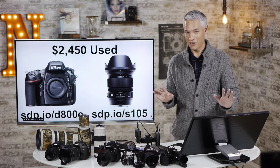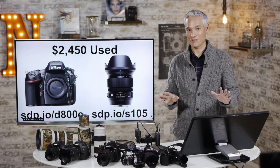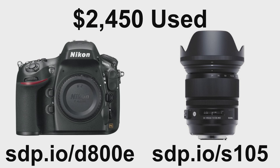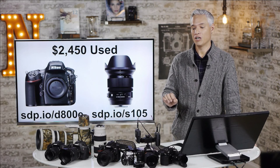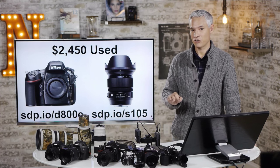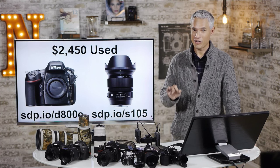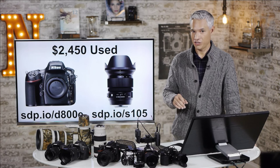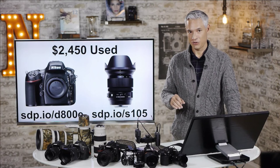If you can spend more than $2,400 and you're getting really serious about landscape photography and want to make big, sharp prints, pick up a used D800E and a used copy of the Sigma 24-105. Together it's a fantastic value — I know it's a lot at around $2,500, but you will get breathtaking professional images that you can print very, very large. We work with similar combinations all the time and they work spectacularly.